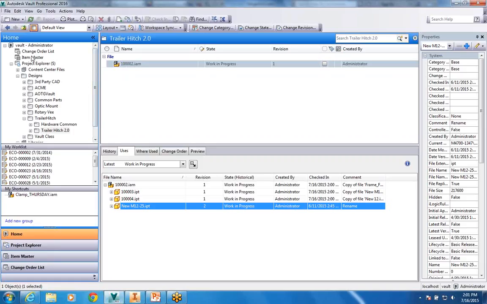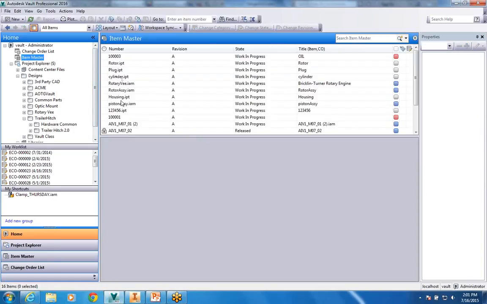Prior to that, like I said, the bill of material, which is the item master side, was somewhat, and still is, kind of an independent way to manage bill of materials, but obviously we want to drive those from our CAD models typically to save time. But once an item is created, you then have the ability to manipulate that, and we'll show a few of those options here in a second.